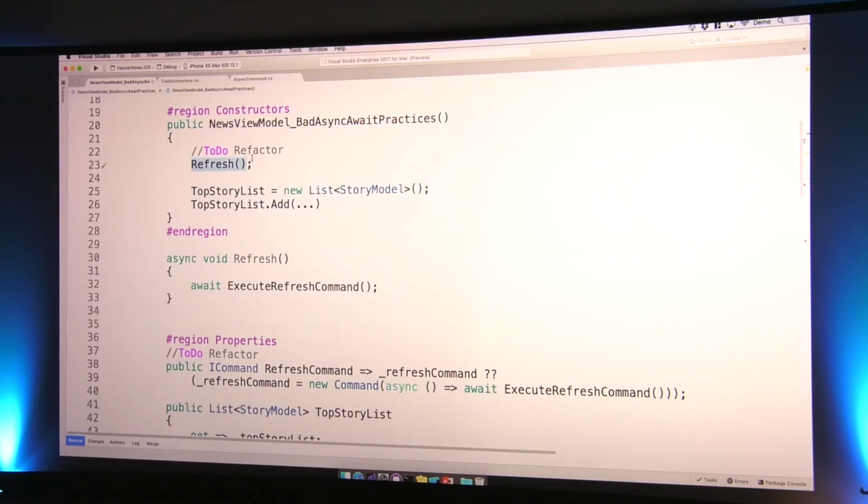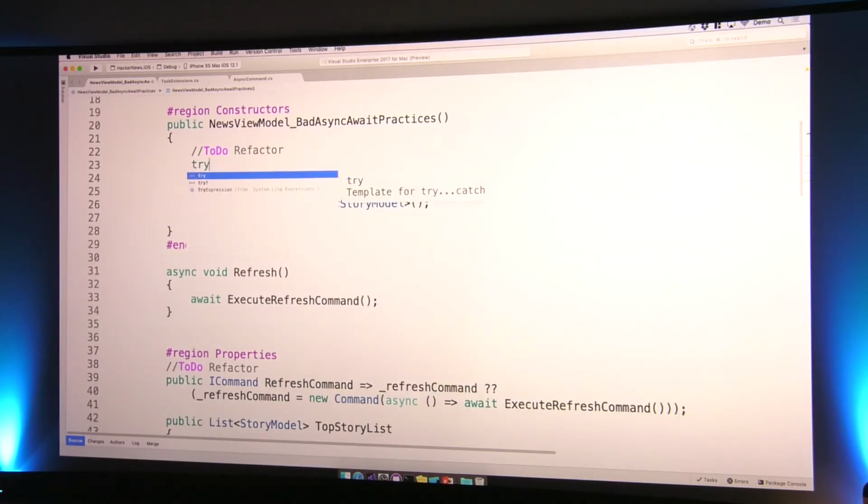And that's just wrong, because this is actually running this execute refresh command in the background. And so execute refresh command is also going to be newing up a list and adding stories to it. We're going to get some weird behavior here because of this async void method. So that's one reason why async void is bad.